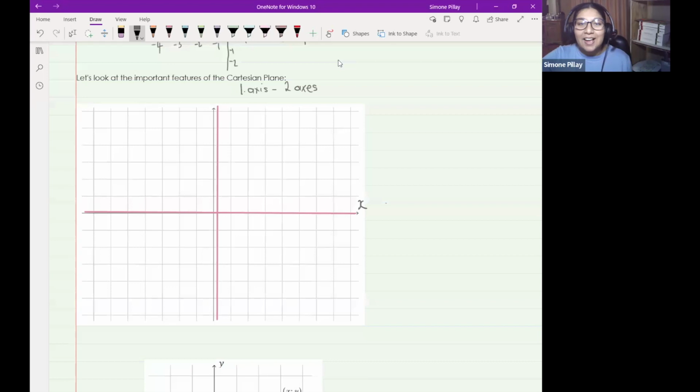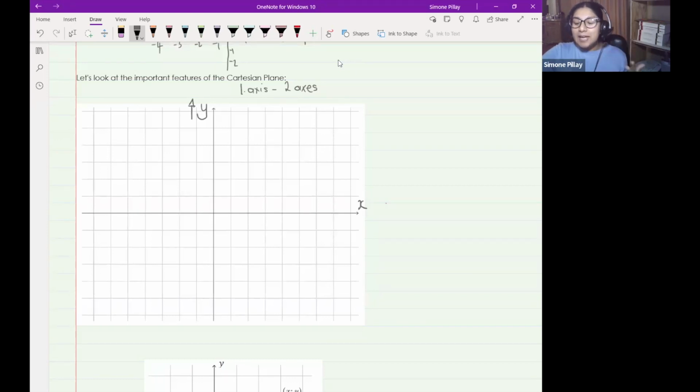So yeah, I'm just going to leave it at that. And we have our vertical axis, which is called the y-axis. Now, how do I remember this? The way I remember it is my teacher taught me to say "y to the sky." That rhymes. It makes sense. This line that is going upwards is pointing towards the sky. That's how I remember it. So, y to the sky. And then obviously the other one is left to be x.